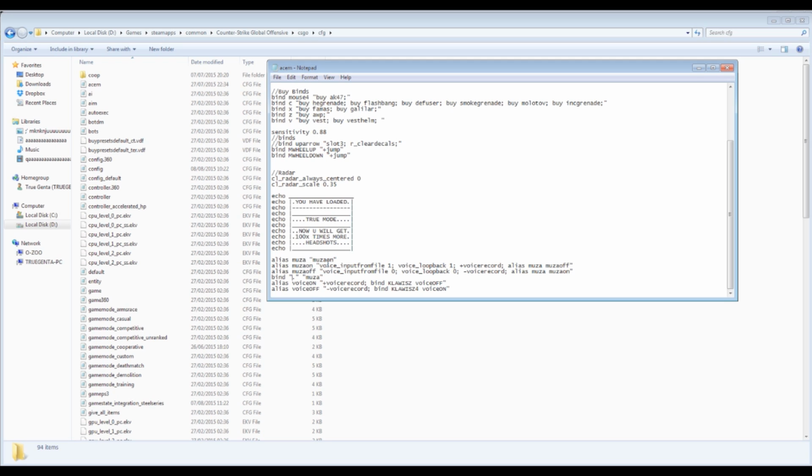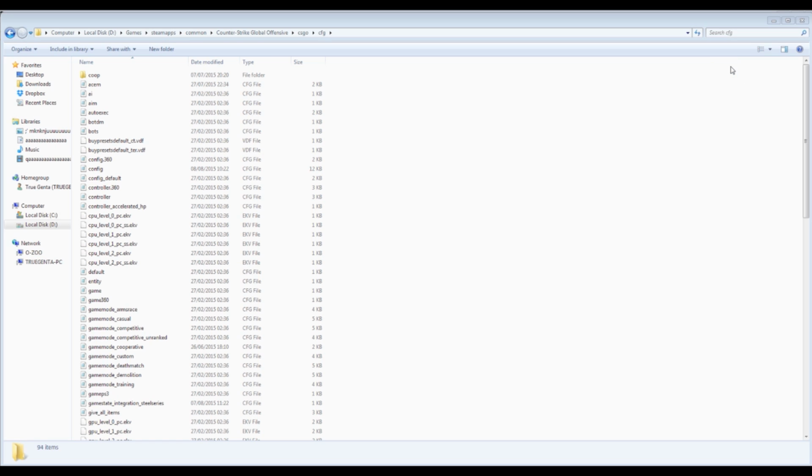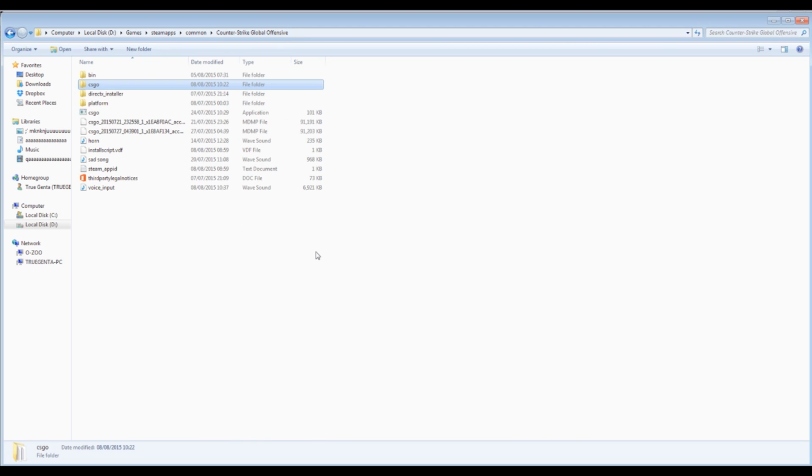And when it comes to the actual music, you need to place it in the Counter-Strike Global Offensive folder. So let's hop in there. I have three pre-made songs which I use and play sometimes at the end of the game. The main thing is they need to be specially made WAV sound files, which I will place for you in the descriptions below, what you need to convert them to.